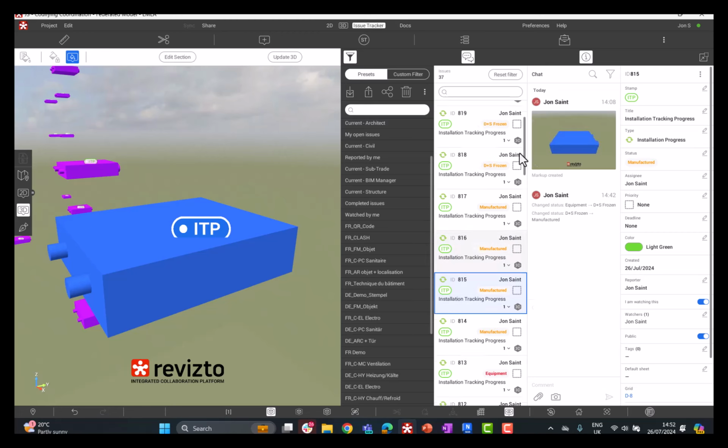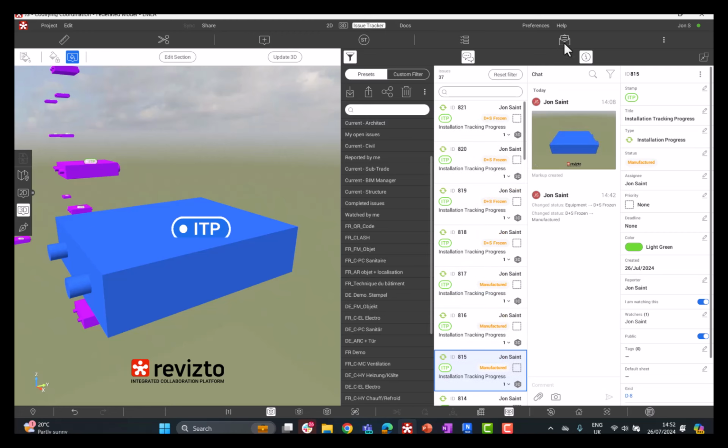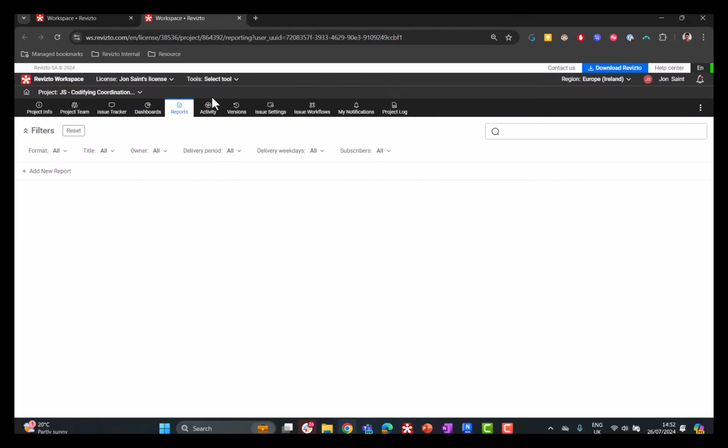So I can come up here, these are all our issues, and I can just click on the reporting button up here, which is this little envelope. This envelope is going to take us into the workspace, and it'll jump us straight into reports. Reports are a bit different to dashboards. Reports are the emails that get sent out. They're a bit of a tick box to say these are all the issues that are coming through for that specific person or that specific company, and you can be very granular in terms of who you send them out to and the frequency as well. So something to look into, but nothing for this session. We're just going to want to look at the dashboards.